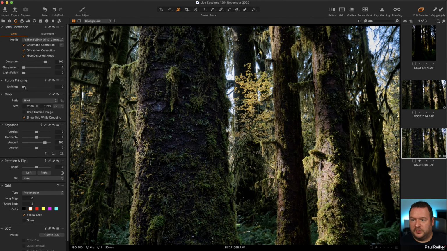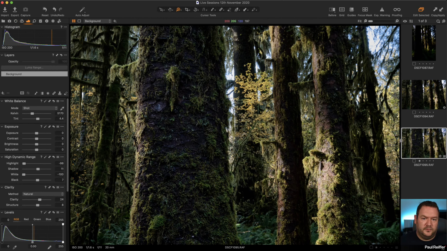I'm just going to check something and see if our fringing will help out here. Maybe. So purple fringing, whenever you see a high contrast line, so specifically a really dark structure and a really bright area next to it, what you can see is a magenta or a purple fringe where those two areas join. On the lens correction tab, that's what that's to fix. So that's our edit for there.